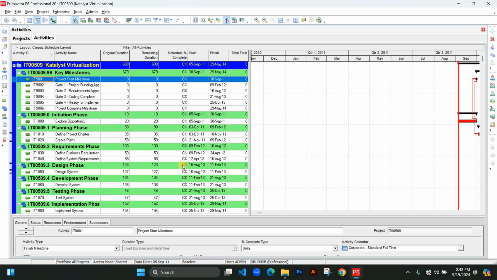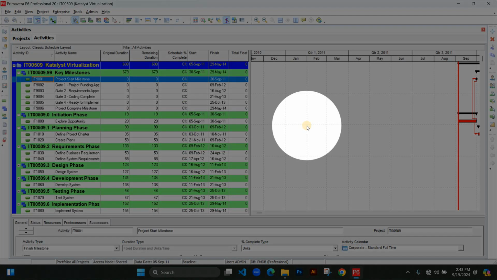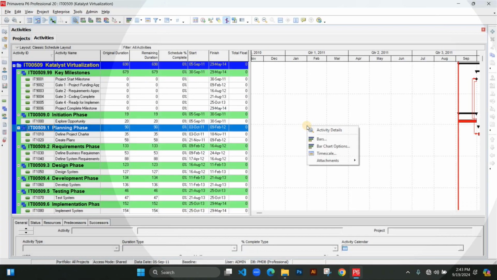So, now let's look at what they call time scale. Time scale is just about preparing us to print. I want us to print out our schedule. So do you see these bars here? They are not fitting here. So it is from the time scale that we set it to fit well. So you're going to right click anywhere empty on the Gantt chart, like anywhere you right click. Then go to time scale.